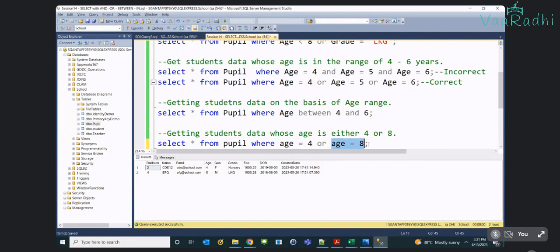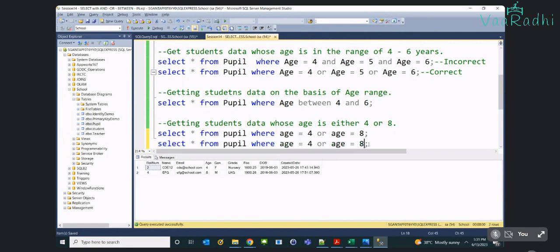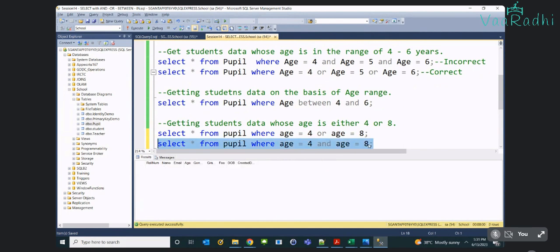And if you use an AND condition here, what happens? No record will come because no record will have an age value as both 4 and 8. It is like asking for one student whose age is 4 and 8.